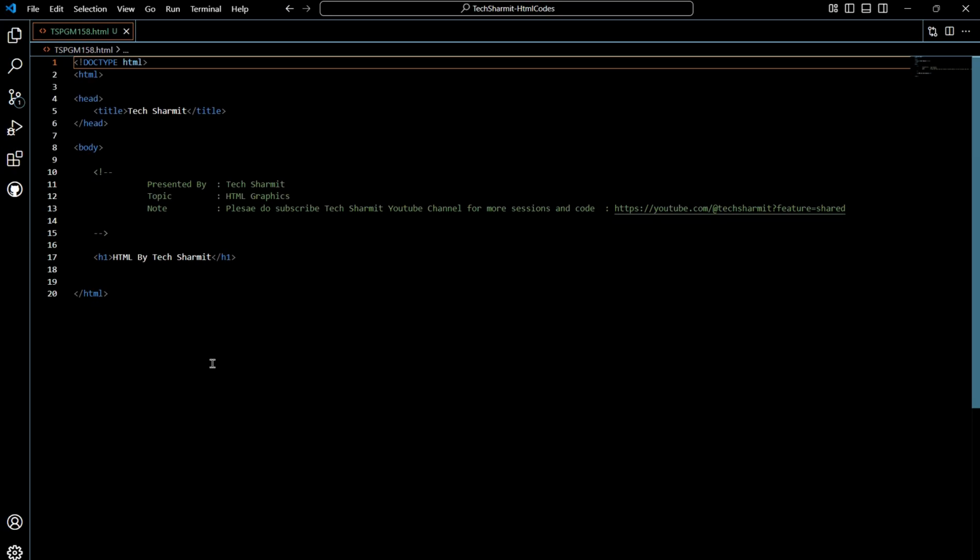By the end of this session, we will be able to understand what all possible values there are, because there are multiple values for this property, so we will decide which one to use. For example, we have source over, destination over. These values we will explore in this session, and other values we will explore in the upcoming session. We will also see one practical example through which we will identify the basic syntax and structure that we are supposed to follow in order to apply this property. Clear?